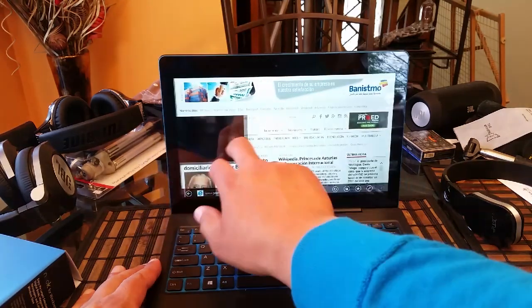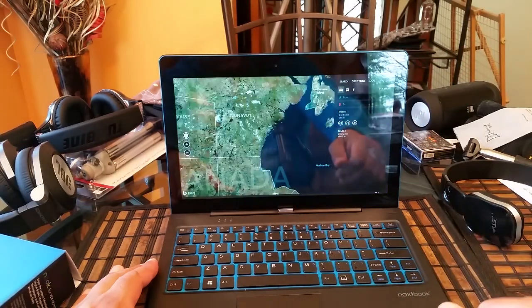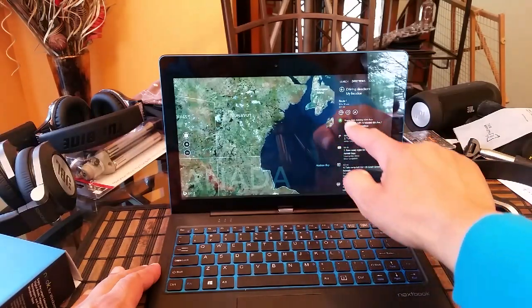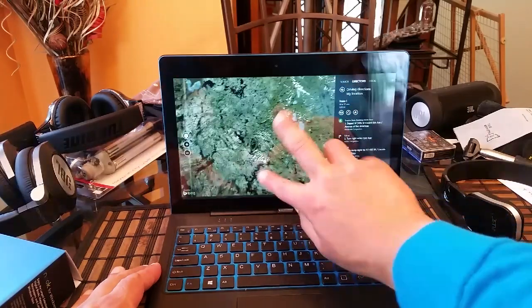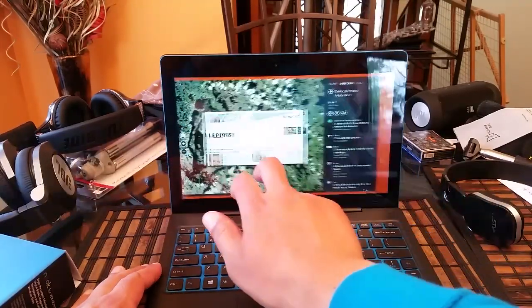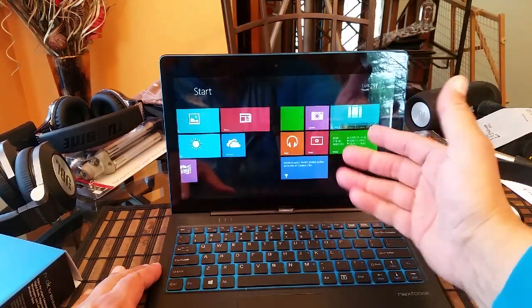You can go ahead and go through all the different apps that you have open. As you guys can see, it doesn't slow down the tablet at all. Let's take a look here at the maps. And again, because of the high definition display, the maps actually look super nice. And let's leave that open there and let's keep going through other ones. And let's take a look here at the camera interface.